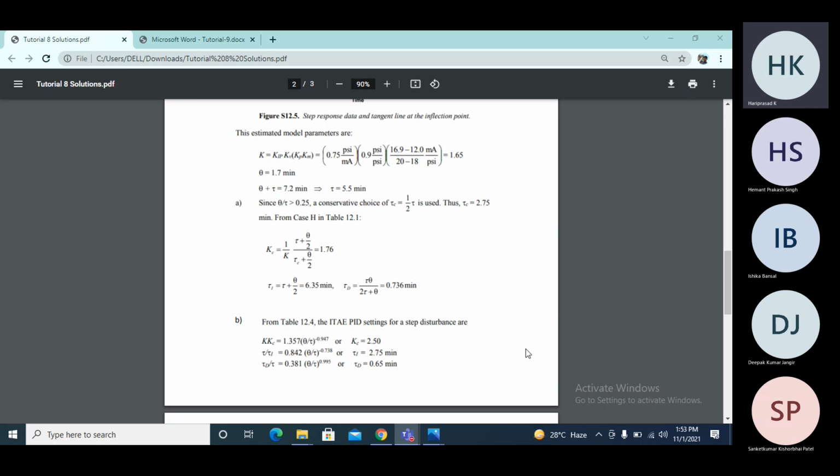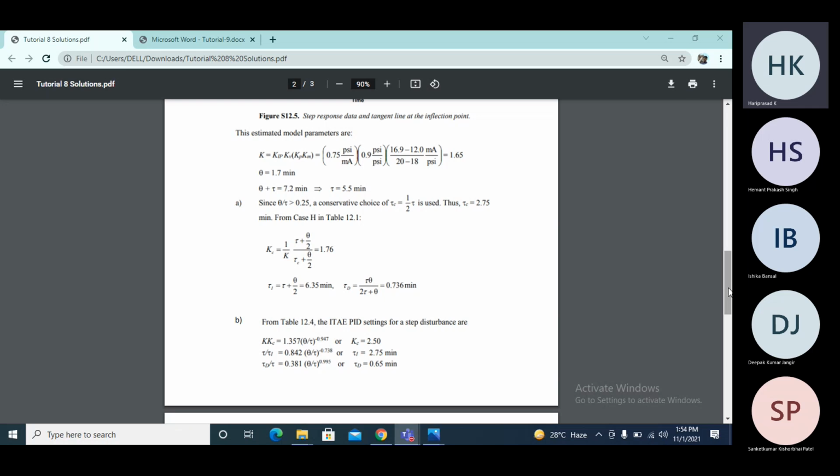Yes. So the rest is almost the same, but all of you should be able to derive these controller settings from first principles. Even though the 12.1 table would be helpful, if I give you a non-standard transfer function, you might not be able to do it very efficiently.